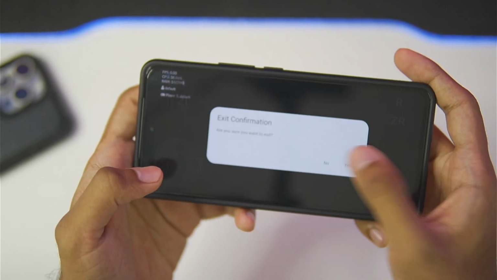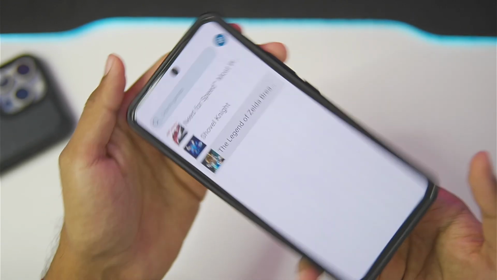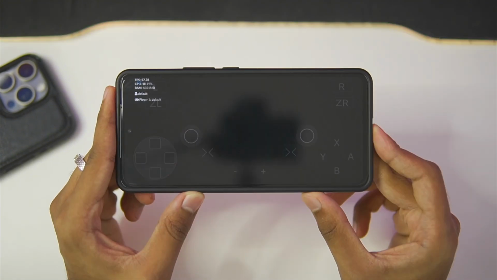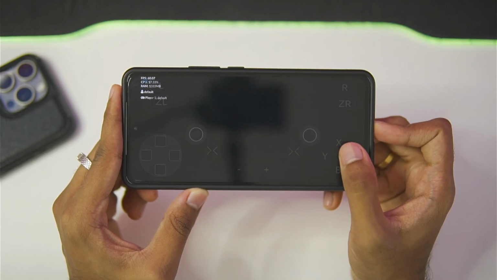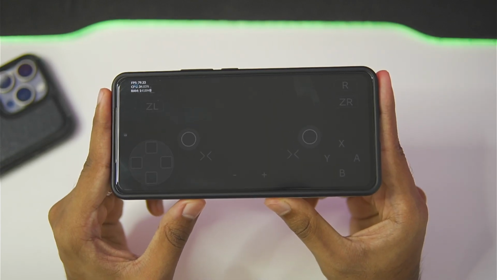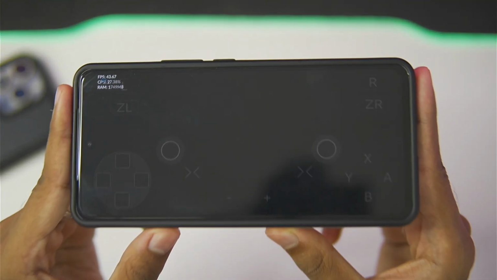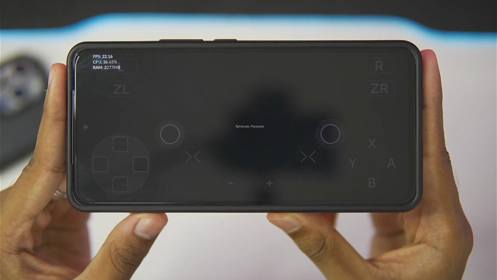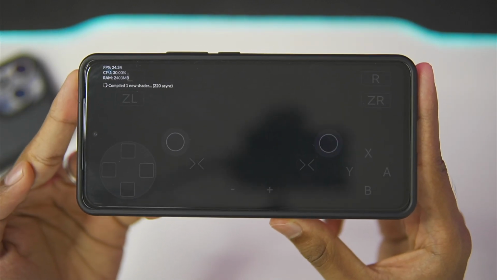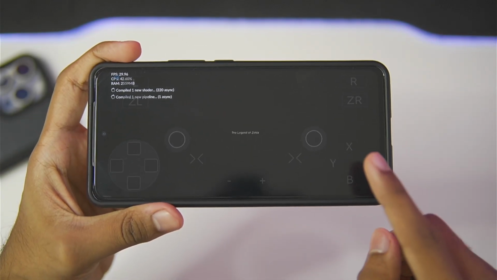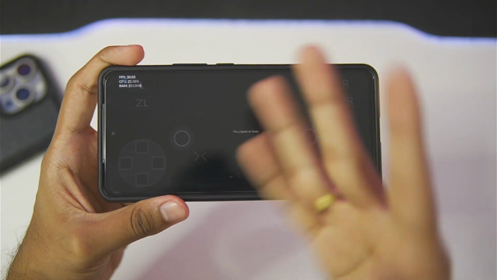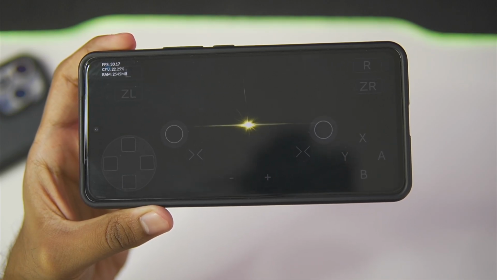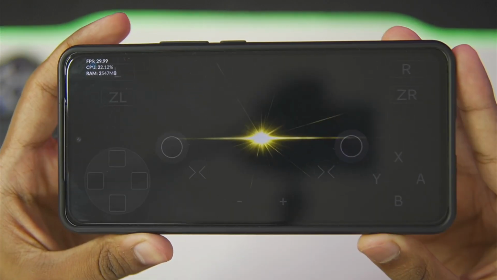Okay, I opened the wrong game, by the way. Let's reopen Zelda, and if you have seen my Zelda Breath of the Wild Cemu Android gameplay video, then you will know that that time our game was running very terribly. We were only getting like 5 to 10 FPS, but this time I am very hopeful because at the top left corner you will be able to see we are at least getting 30 FPS. Now as soon as the game starts it will go down, but during the cutscene I remember I was getting 4 to 5 FPS maximum inside the older version.